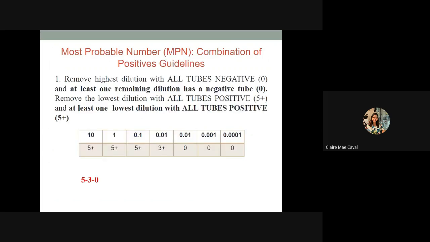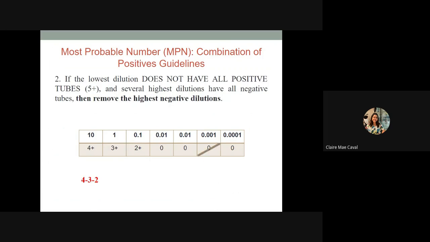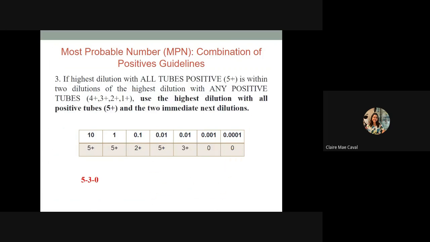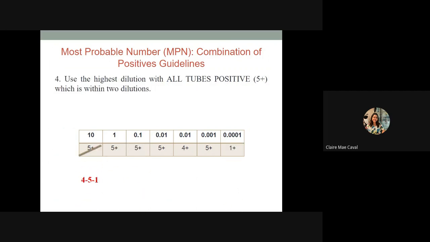Okay? So these are the rules in reporting the most probable number values in your wastewater and recreational water. Do not worry, just do not take this too seriously. These are the specific rules by the book. But to summarize, it is always the last three dilutions. I'll just give examples so you can understand the reporting. Okay, let's proceed to the examples.